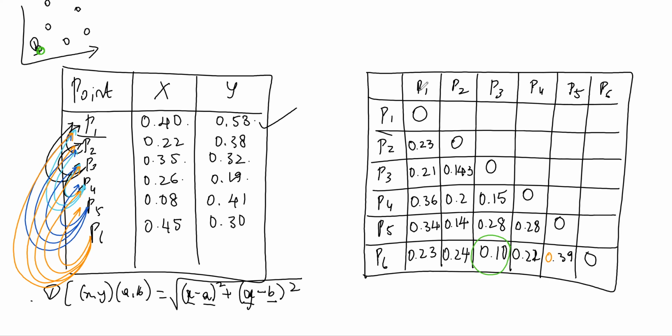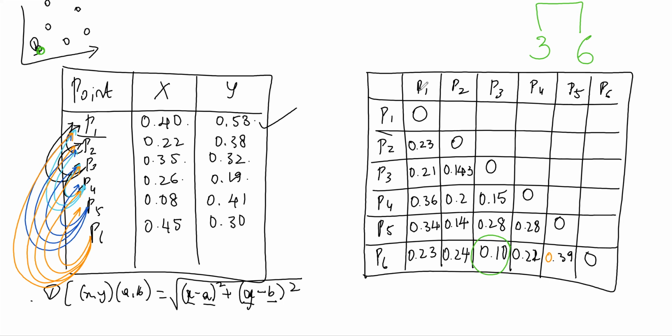I will start constructing my dendrogram. How do I construct it? Because these two distances are like this, I will write it: data point number 3 and data point number 6 form one cluster. I will represent it like this. 3 and 6 will form one cluster. So that cluster is ready now.